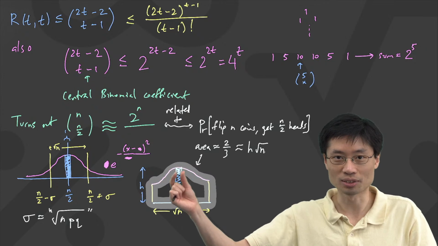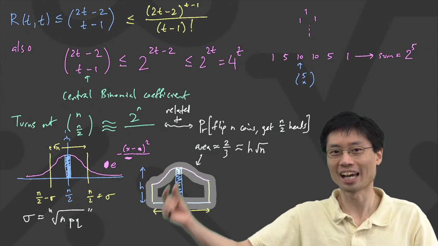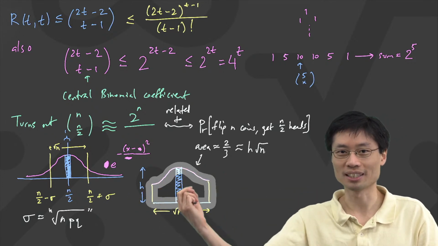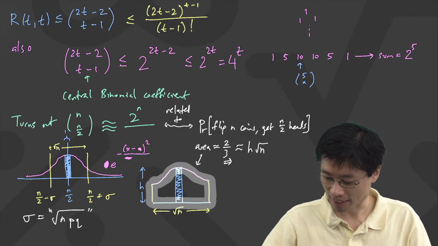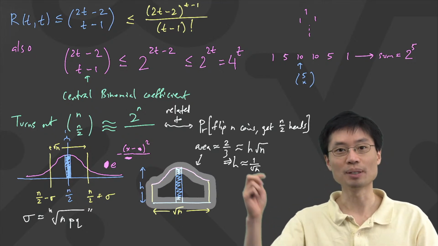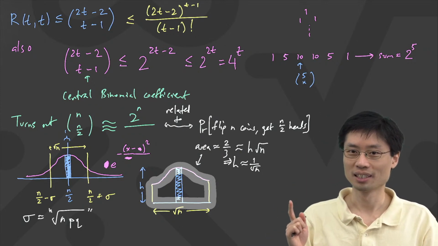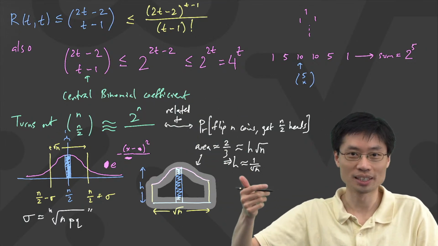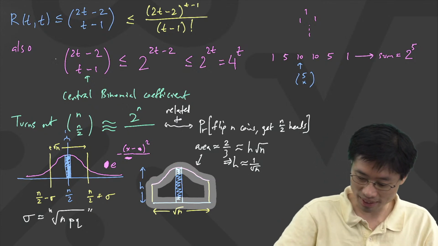The reason I drew this out to a width of 1 is another way of seeing that: I have about root n strips like that, and altogether they accumulate a total of 2/3. So all of this implies that the height is of the order of magnitude 1 over root n. Suddenly that means that the approximation Chris gave is not that bad. Chris told us 2 to the power 2t minus 2. But in reality, not only is it bounded above, we also get the other way.